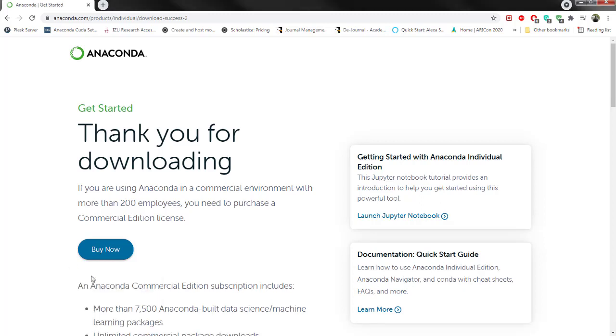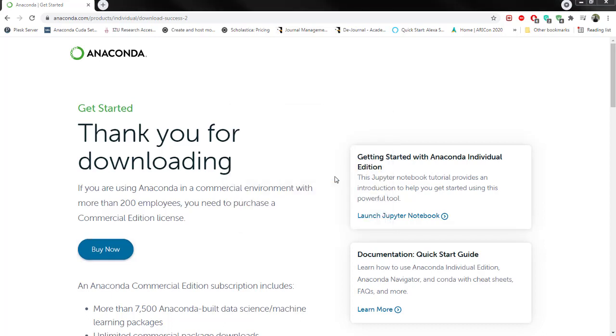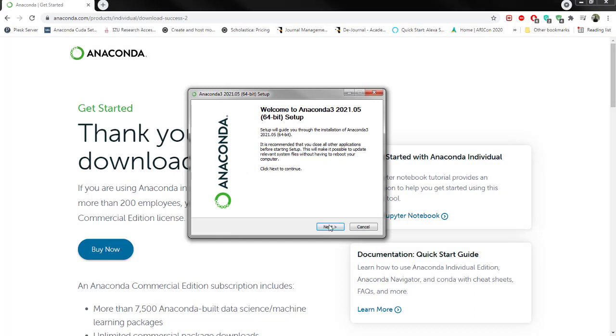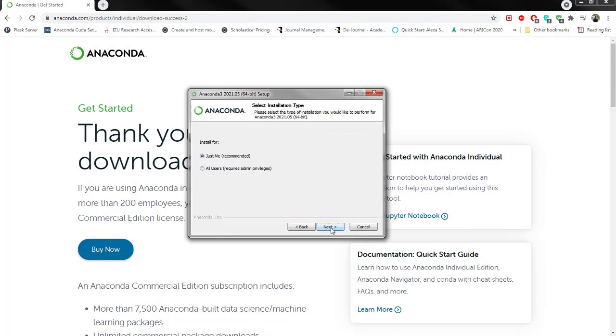Click run. I'm installing it on Windows 7, but the procedure is the same for all Windows. You can either click for all users or just for me. I'm a single user, so I'm clicking just for me and then click next.